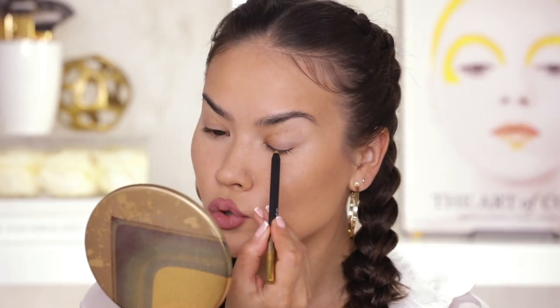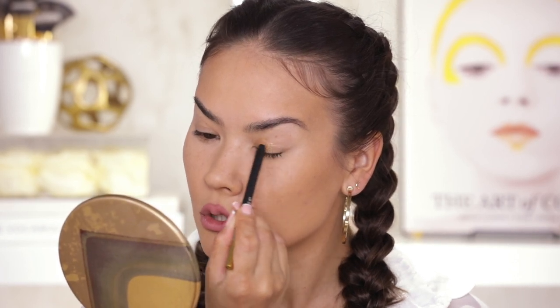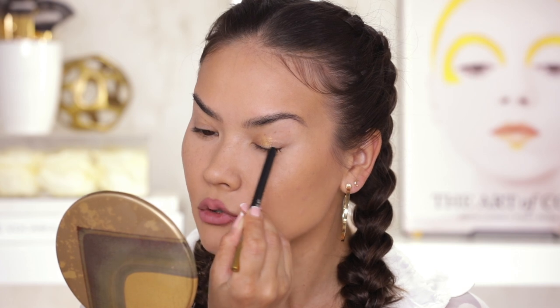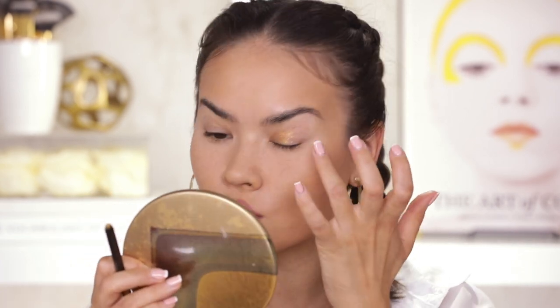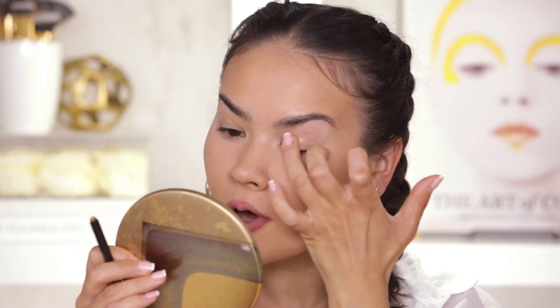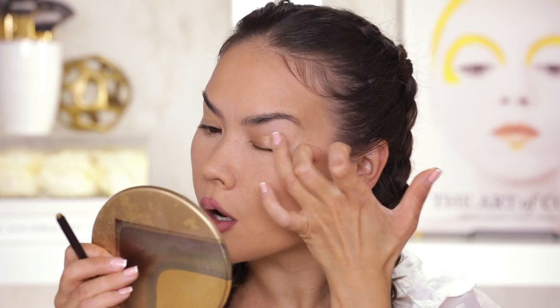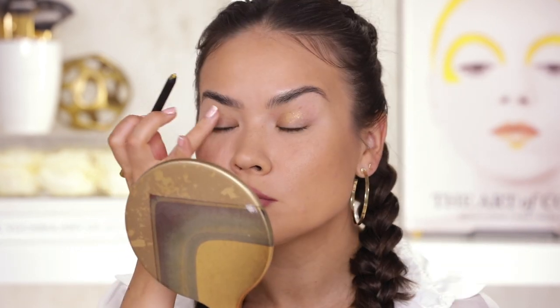And the first thing that I'm going to do is run that over the center of my lid for a little highlight, if you will. So I'm kind of using that for its sparkle to just create a bit of interest, right? So then let's see if I'm able to spread that. In fact, I am, which is really nice. And it just gives you that really nice kind of shimmery illusion. Do the same thing on the other eye.